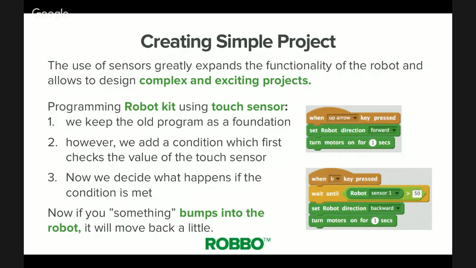So let's use it. And we use our previous command, set robot direction and turn motor. So we can actually take it from there and move it here and change the direction as we agreed to have it backwards. So if I'm right now pressing A, I have to check, pressing A, you can see the glow.